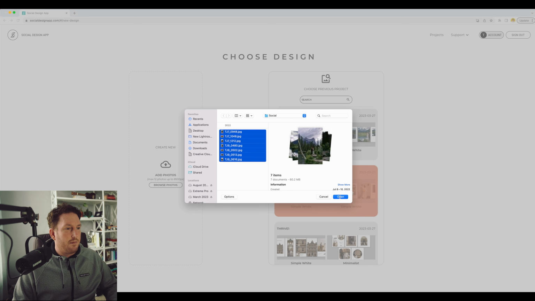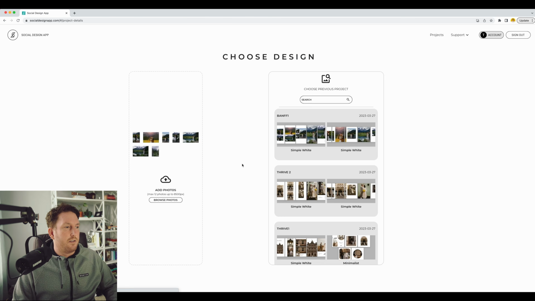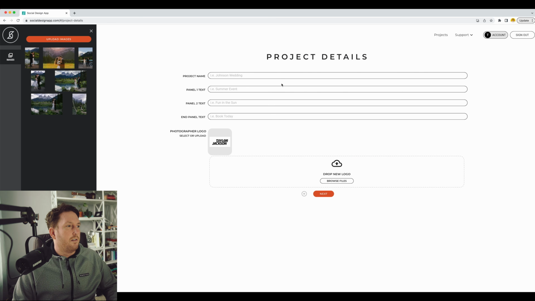So let's begin. I select the images, upload the images, come on over here. You can name the project, call it BAMF. You can add some panel 1 text and panel 2 text, and you can also add a call to action on the end slide. I feel like this is incredibly beneficial because for a lot of us, we're just kind of doing social media for the sake of social media, and we're not actually doing it to invite sales, make it easy for people to think about, hey, you should book me for that family session. I am personally going to keep this one very simple, and I'm going to do the dumb thing where there in fact is no call to action, and I will make no money from this post, but I encourage you to make money from your posts.